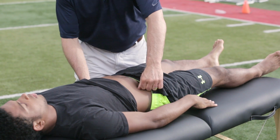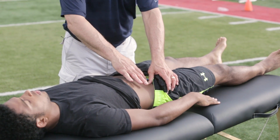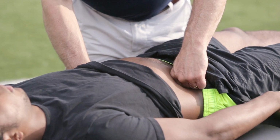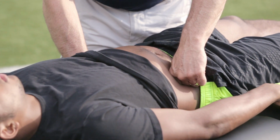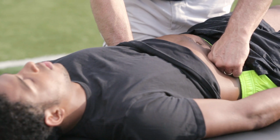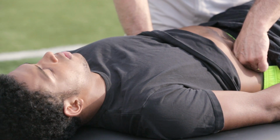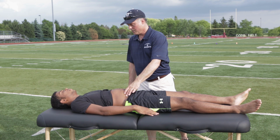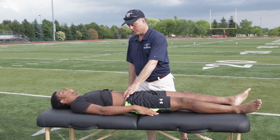Now we're gonna do the same thing on the opposite side. 2 inches out, 2 inches down. And this one's a little tighter, and you may see it on his face. 3, 2, 1. Good. Nice breath, that's perfect.